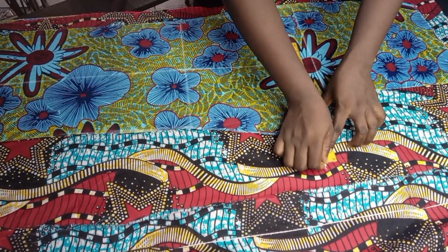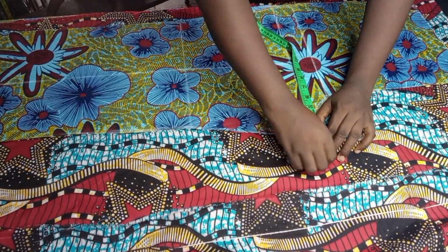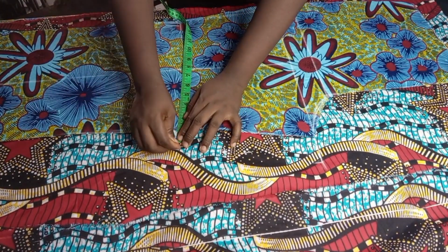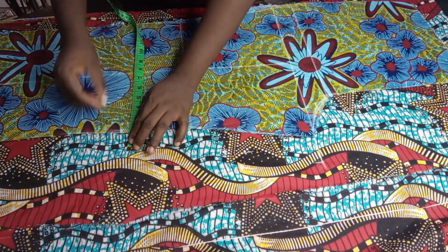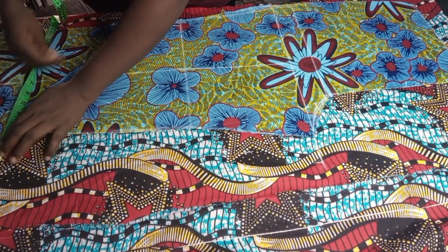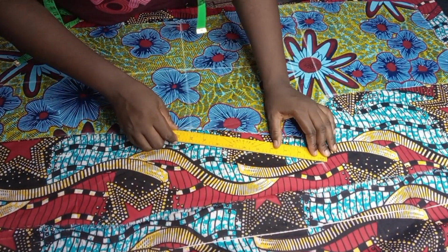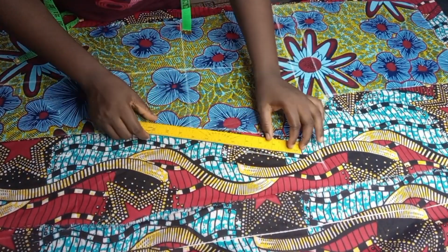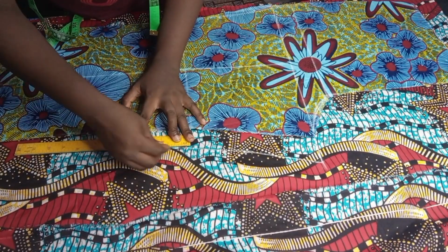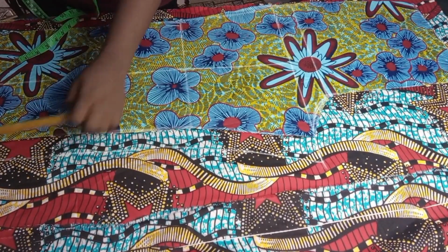So on the crotch line, I'm going to go out with 2 inches like this, and then I'll mark it out, and then I'll also repeat the same thing here, but on the knee line I will deduct it to 1.5 inches till I get to the down, because this is already big. Okay, the trouser is already big because it's a palazzo trouser, so it's not that tight. So I'm just going to connect the whole dots like this. But if you like, you can just use that 2 inches all the way around. Okay, so that's just it.